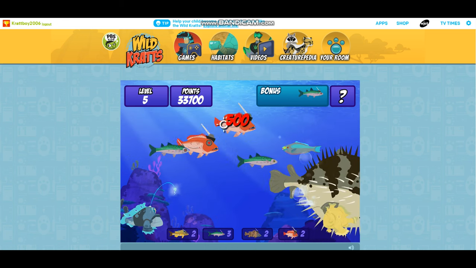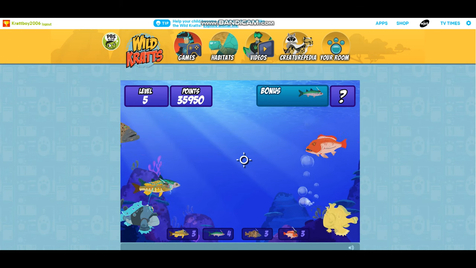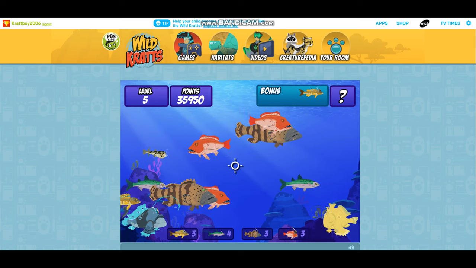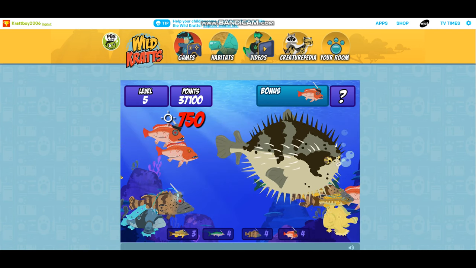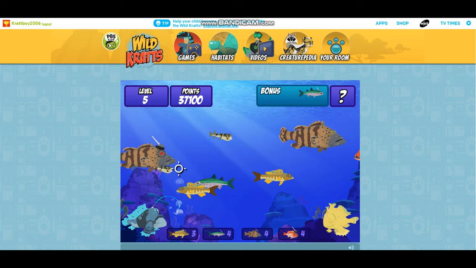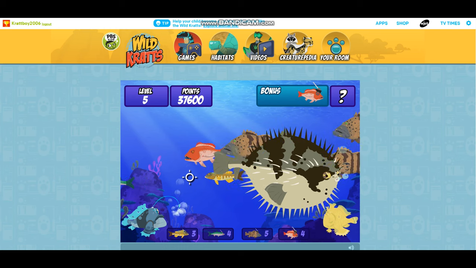Blowfish blow up into spiky balls, so Frogfish can't hit them. Now that's a cool defense! Out for those guys.